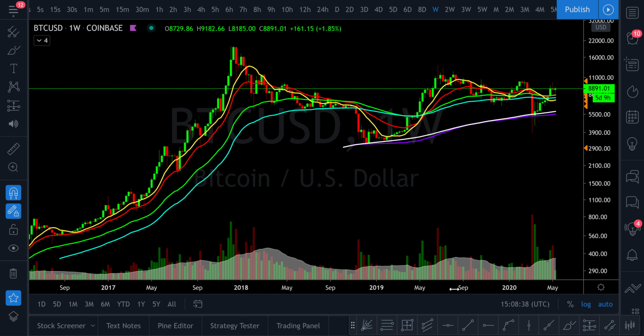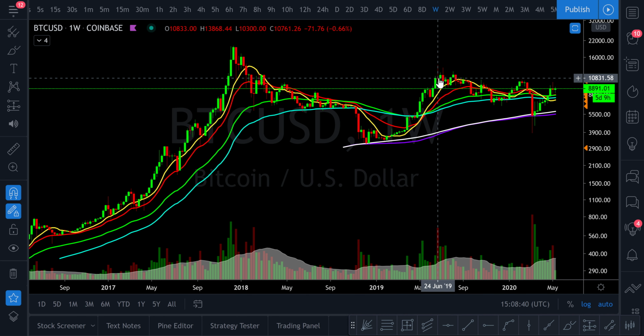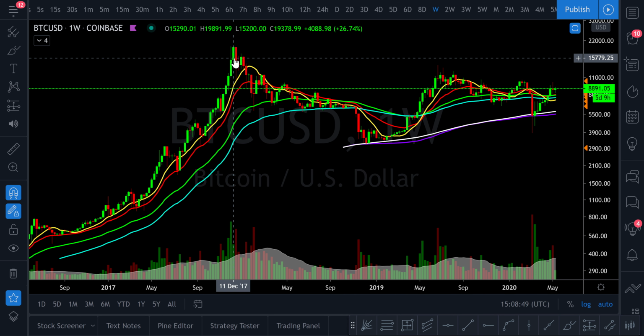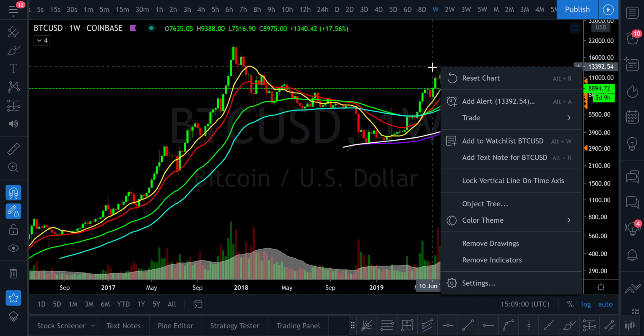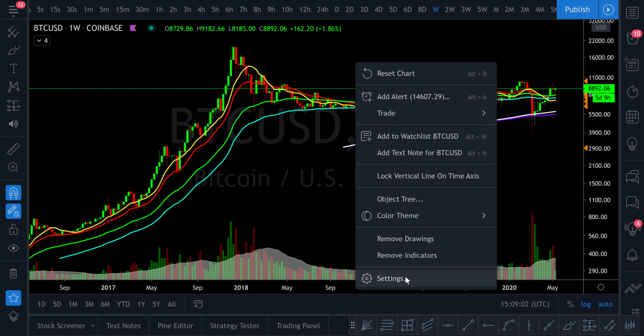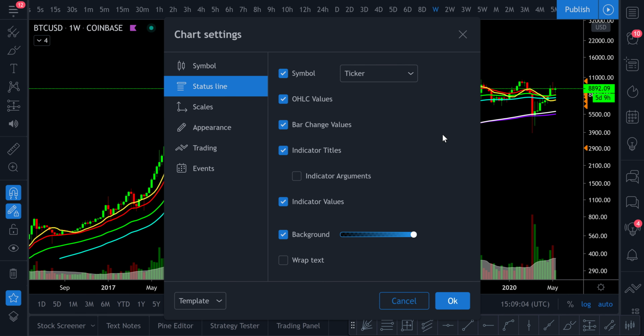Let me click out of this and show you. When you scroll over, like right here, the 13K top, it'll tell you in the top left corner, right beside Coinbase, right in this area. So if you're trying to see where we topped out, it was 19,891 and the low was 15,200. So I really like that. But anyway, back at it: right click the chart, settings, and okay.